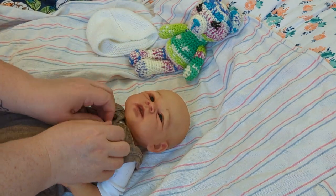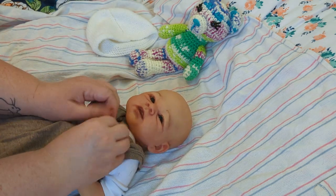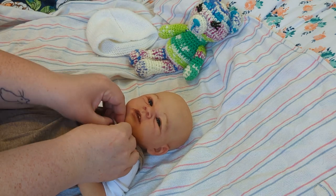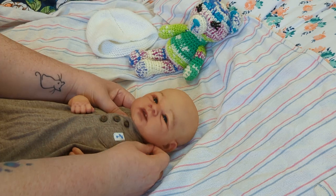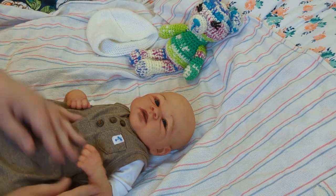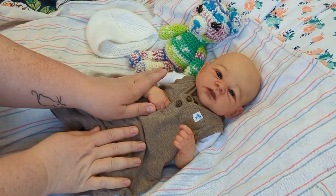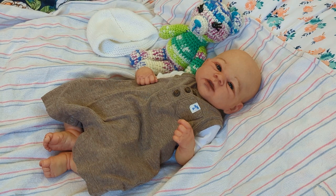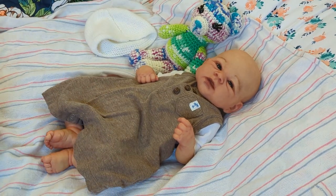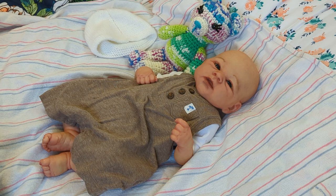Let's get these buttoned — you're just sliding everywhere, you're so tiny! Do you guys like preemies? Do you like preemie reborns? I know preemies aren't for everybody. It's a bit big on him but that's okay. I know a lot of people want something more substantial to hold when they have a reborn.